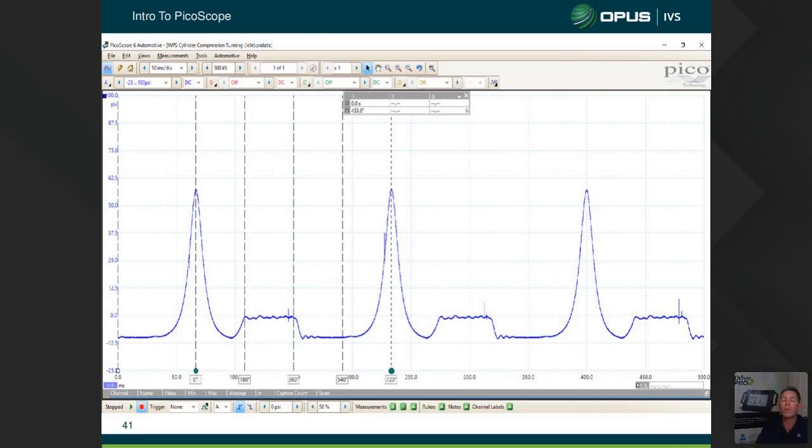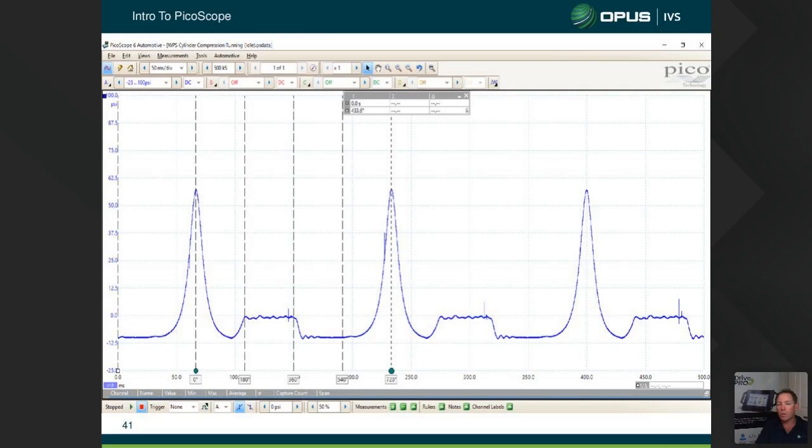360 degrees. So the piston's now back at top dead center with the intake valve opening. The piston's now on its way back down again. For our intake stroke, we can see the pressure in the chamber reduces as the piston drops back down. And somewhere around here, the intake valve closes and the piston starts to travel back up to the top again, so intake stroke.